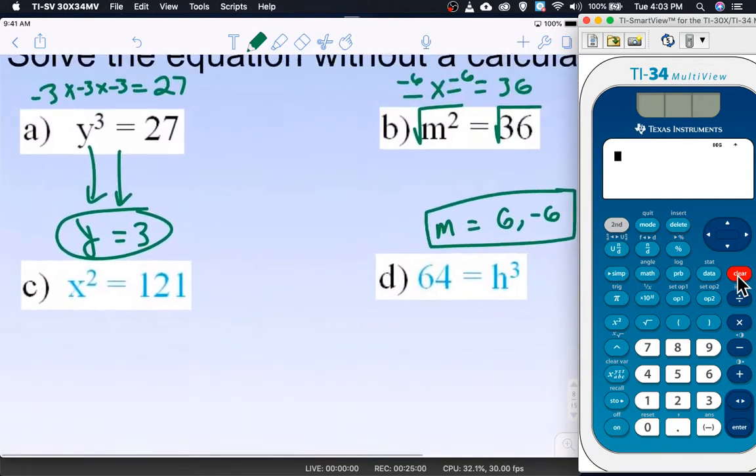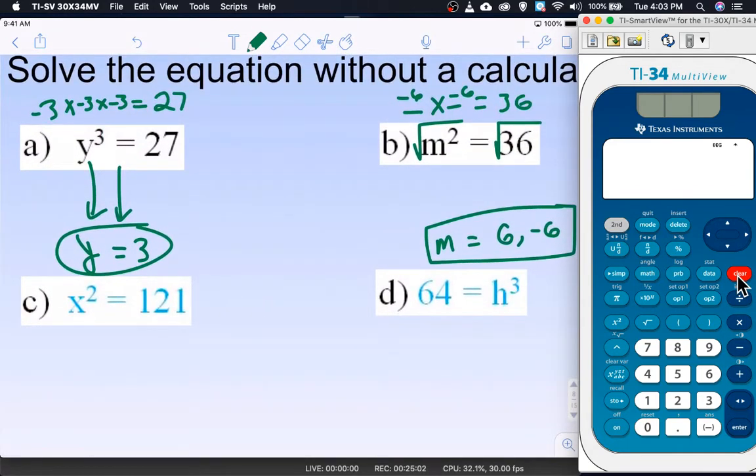Letters C and D. I'll leave these up here for you. Why don't you pause the video and try those two. Look back at the charts we made up above if you need help. I'm okay with you looking at your charts here, or use the times tables in your head. So pause the video, try these two. When you're ready to continue, hit play, and we'll go through them together.